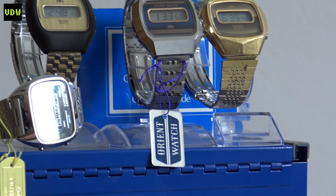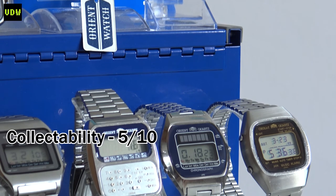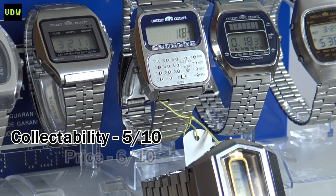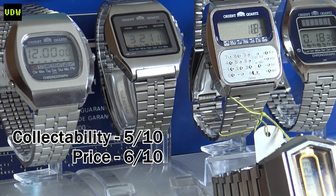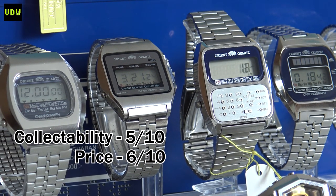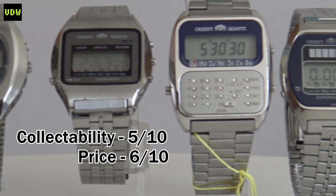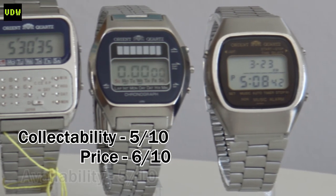Let's try to give some general aggregated marks. Collectability is a five out of ten, because it is a generally overlooked brand by LCD watch collectors, yet when you see one you will definitely be intrigued and ponder getting it. Price-wise we give it a six out of ten, because currently they are in two extremes — either very expensive or cheap, not pocket-change cheap. This is because the collectors market for them is in the beginning: sellers either don't want to miss out on a possibly good deal so they jack up the price, or are realistic and realize that they don't sell that quickly.